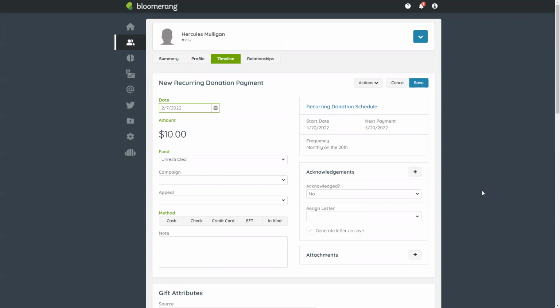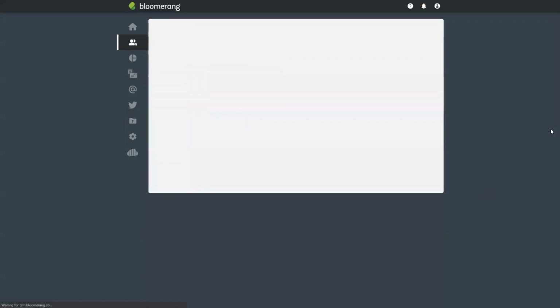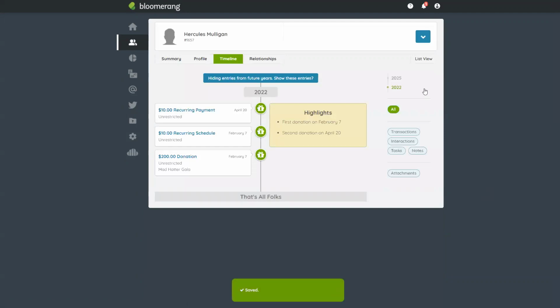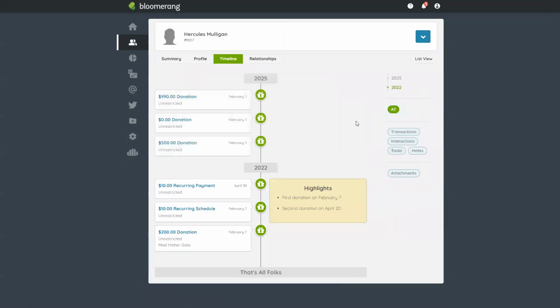You can change that if you want, but by default, it's going to inherit. And let's say he gave that by cash. We're going to click cash. Let's pretend it is sometime in the future, and we'll click save. And then we'll start to see more entries populate on his timeline.